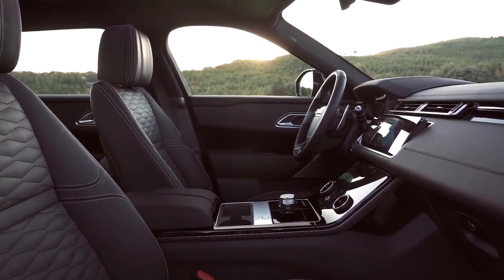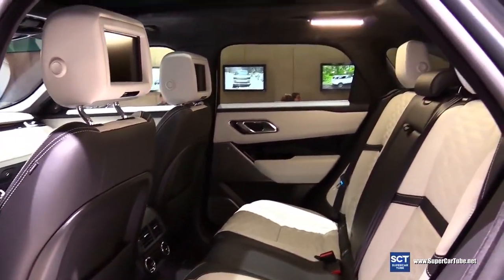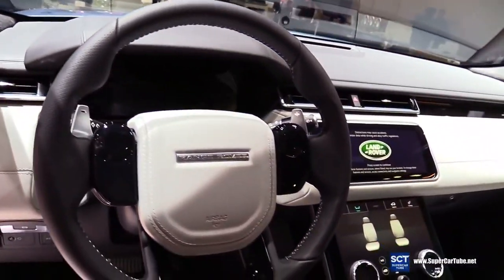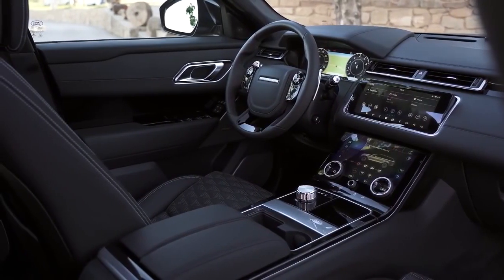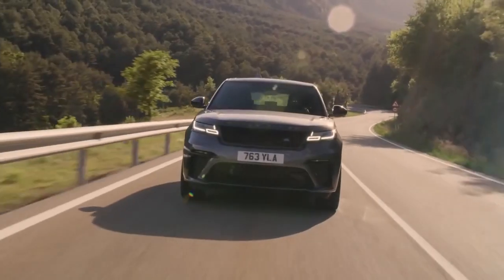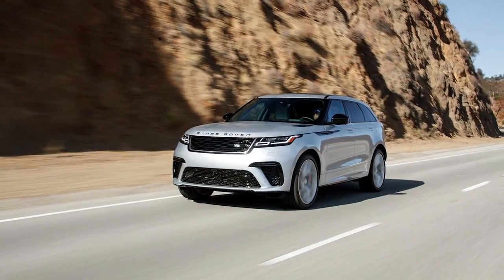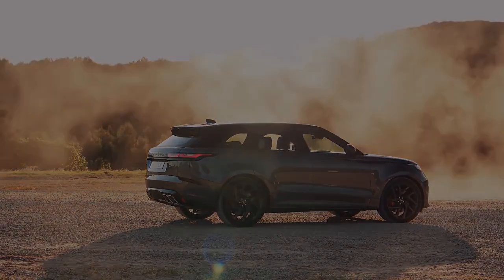Inside, though, is a completely different story. The quilted leather seats include a 20-way heating and cooling system and massage points as standard. The steering wheel has been redesigned to feel more sporting, and the dash has also had a complete makeover. All the controls are touchscreen, but feature a digital knurled dial to give a more analogue feel. The Range Rover Velar SV Autobiography is the most luxury midsize 4x4 to come out of Britain, and is quite the status symbol amongst rural Brits.